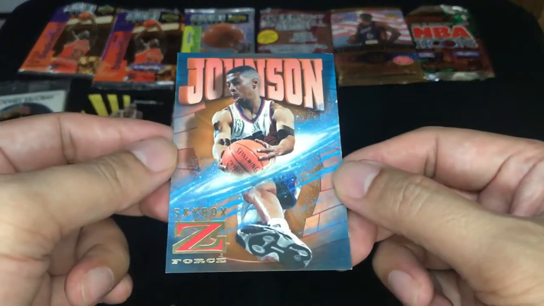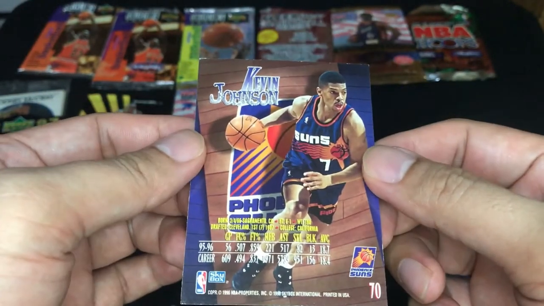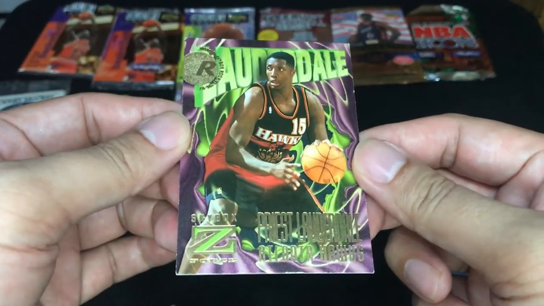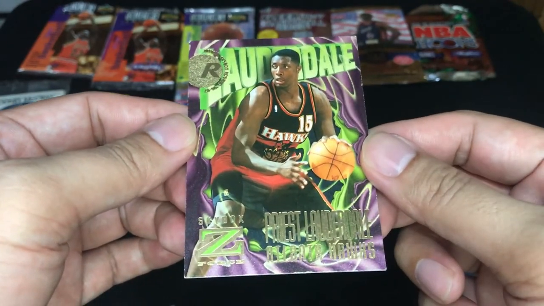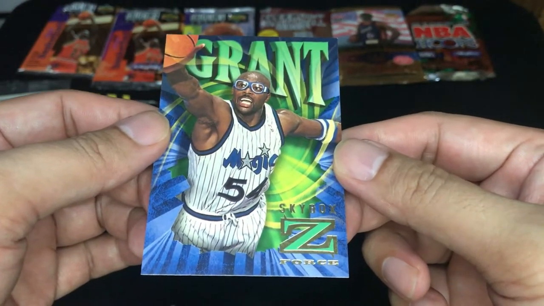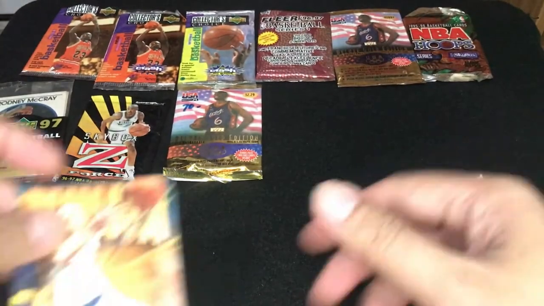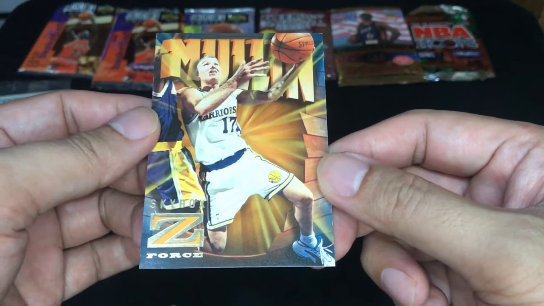Okay, next up we have Johnson. It's Kevin Johnson, KJ. Another rookie card. We have Priest Lauderdale. Okay, we have another base card. It's Horace Grant. Another base card and another sharpshooter ng Warriors, Chris Mullin.